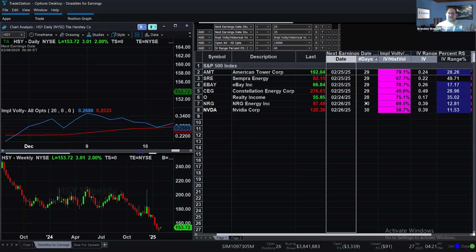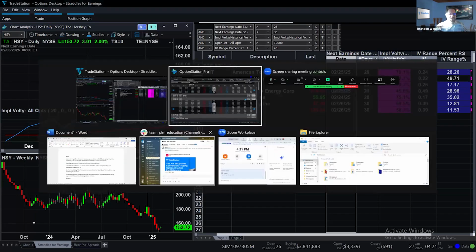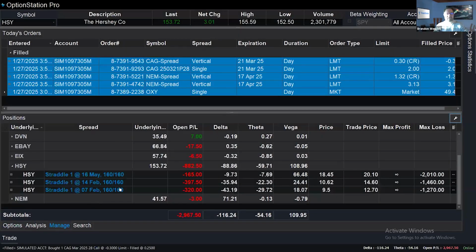But because we're going to be in the trade for 30 days or less, you don't necessarily want to trade options that are going to be expiring just after the earnings release. You want to still maintain a position that will have at least 30 days after the earnings release. So again, going back to the positions that I was choosing, and we'll see how this works out in February.